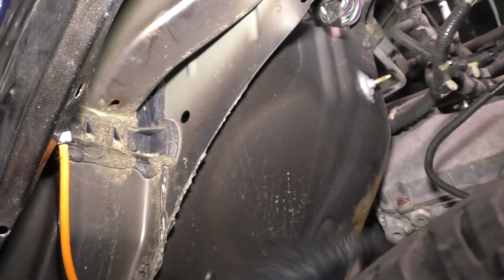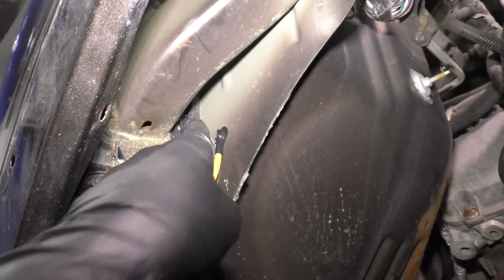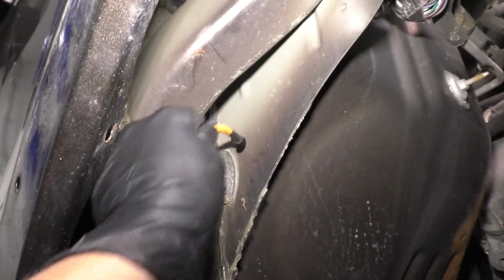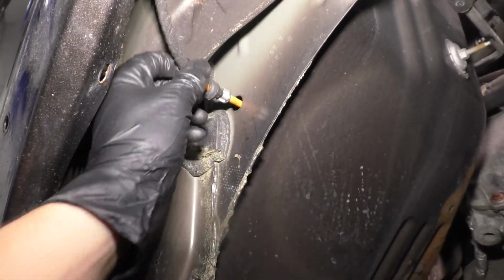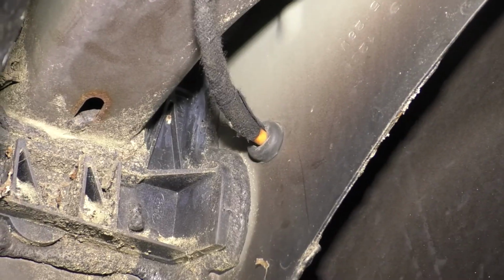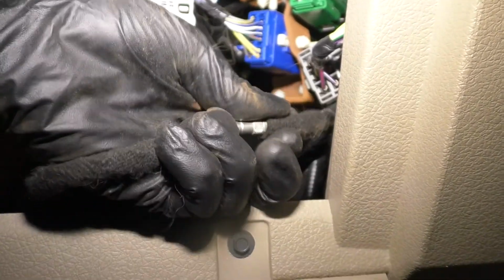Here's the antenna cable that you can now take and put through this opening, and it should go right behind the dash. Try to aim it to go that way so that you can actually grab it from behind the glove box. And if you have a helper, actually that would be ideal, so that the person on the inside of the truck can grab it and pull it as you slide it through here. There's a grommet. This grommet needs to actually seal up on this opening so that no water gets in. There we go. Press it in tight. As you can see, this is perfect right here. And inside, you can reach in and you'll see it all the way up against the A-pillar, all the way in the back. You can pull the wire through. There it is.